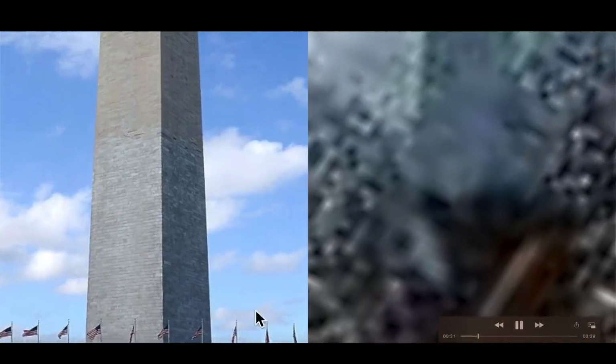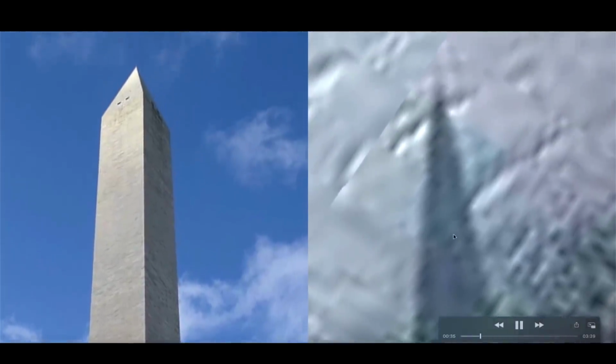As you're going to see down here on the ground, you're going to see a series of right angles, very sharp right angles. You're going to see something that looks curved right over here, just like you see underneath the Washington Monument. You see a big circle right there around the base of the Washington Monument, where you're going to see at least a half a circle around the base of that very tall shadow, which is 275 feet tall. So that tells us something down in here is 275 feet tall, right down here at the base of that shadow. You can see what looks like a pyramid right here. You can also see a perfect square over here on the right with something in the center.